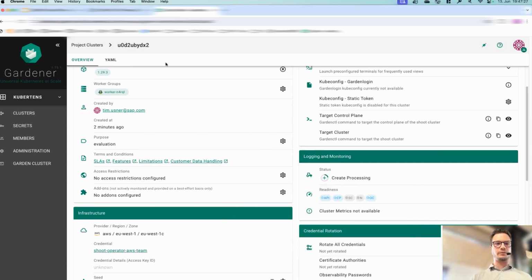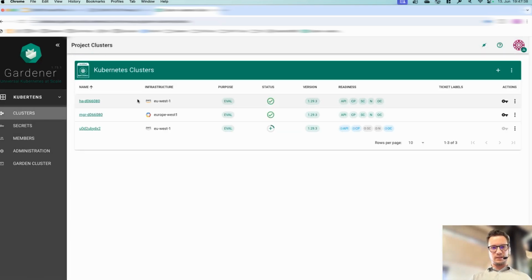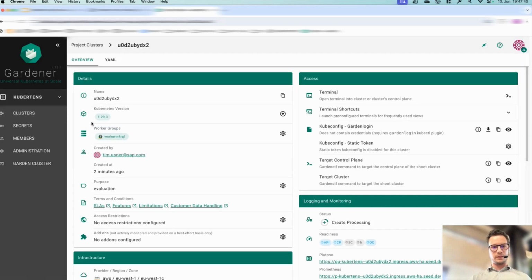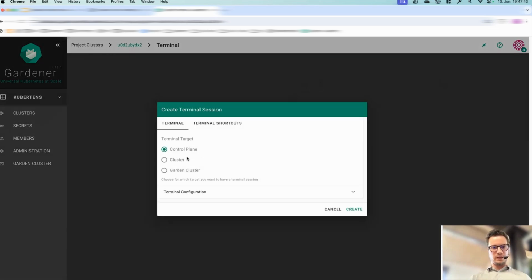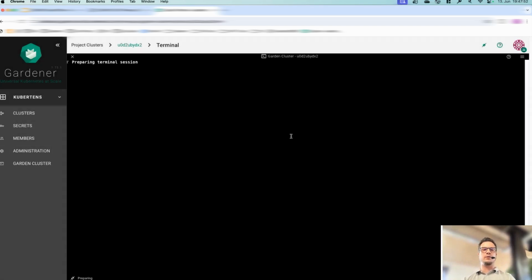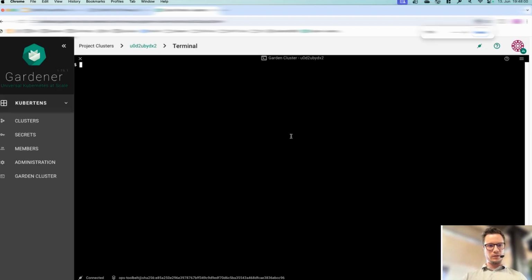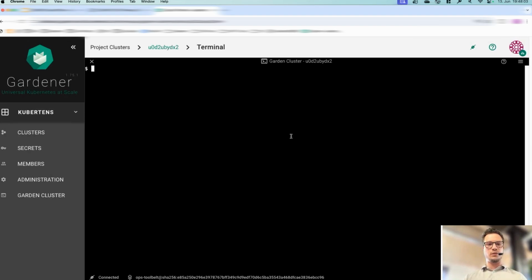already is done. So what is now interesting to notice is that all of that in the background is more or less a Kubernetes cluster. I can demonstrate this to you nicely. So let's pick this one and connect to the Garden cluster. This is the terminal dashboard that is offered by the Garden dashboard. And we can now connect live to the Garden cluster, to our service data plane. And we can use the well-known Kubernetes tools to dive into the world of Gardener and Kubernetes.